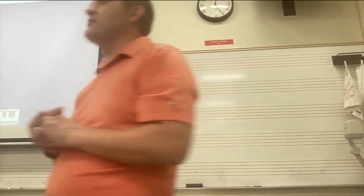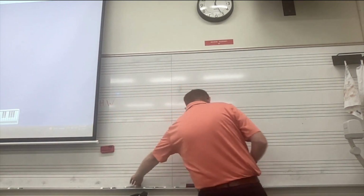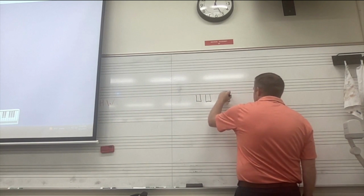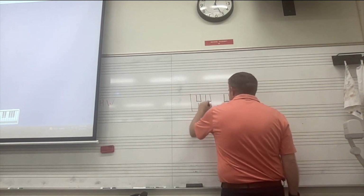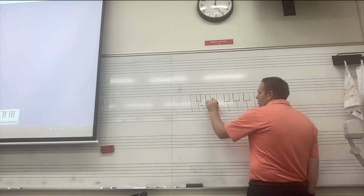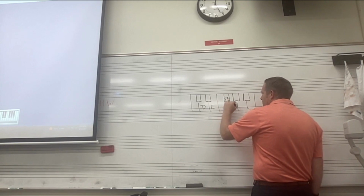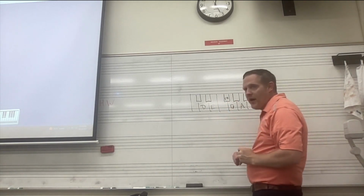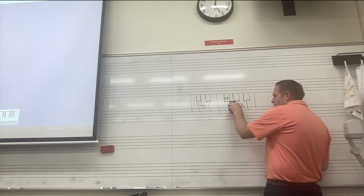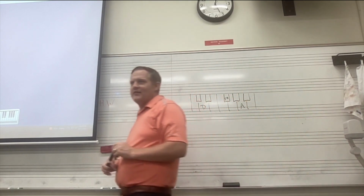Now, how can we find our triad if we're doing a different key and we're not sure? Let's say we're doing the key of D, shall we? So first note, whole step, whole step, half step, whole step. There's my five-finger pattern. If I can find my five-finger pattern, I'm going to get rid of my second note and my fourth note, and I get my arpeggio notes or my triad. Did that make sense?